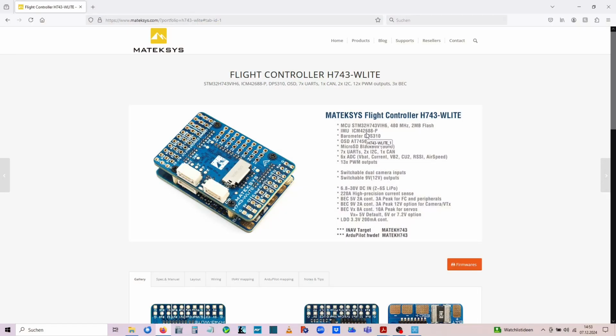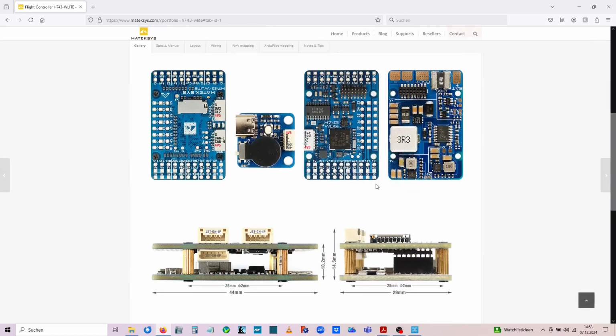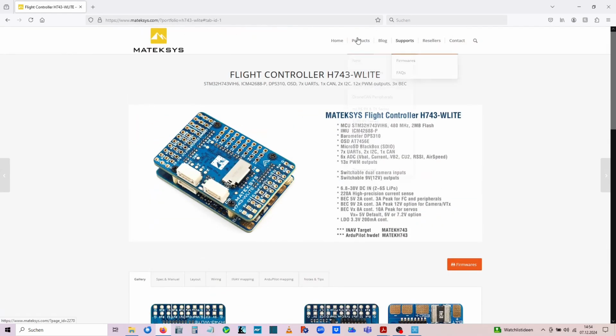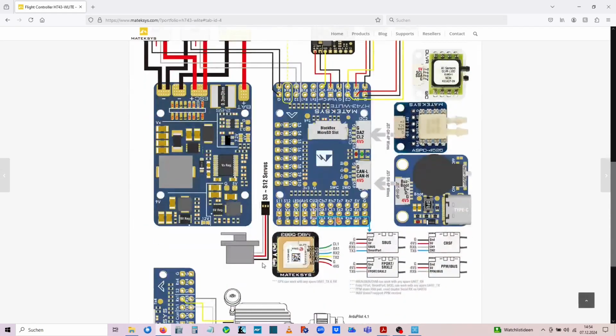Now we want to connect the receiver with the flight controller, and at first we go to the MatrixSys web page and look for our specific controller. This is the H743W Lite, and we select this, and here we find all the information we need, especially where to put on the connector for the receiver. And here we can see everything, and especially where to put on the receiver.